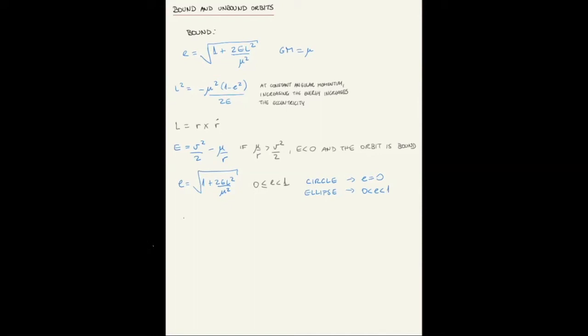If the energy is exactly equal to 0, that means that the system has just enough energy to reach infinity with 0 velocity. In this case, the eccentricity is equal to 1. But what orbit has eccentricity equal to 1? According to the definition of the semi-major axis, if the energy is equal to 0, then the semi-major axis shoots to infinity. According to the equation for the angular momentum, if the eccentricity is equal to 1 and the energy is equal to 0, you have 0 over 0, and then the angular momentum is indefinite.